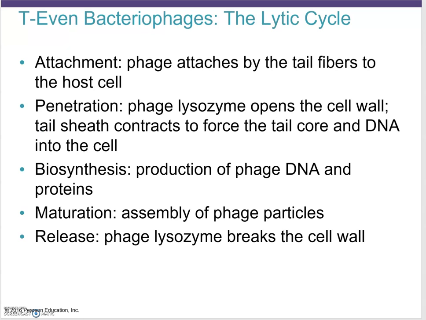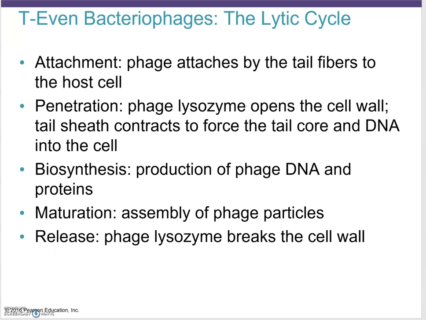And now, let's take a look at the lytic cycle specifically. So this would be the active reproducing life cycle of a bacteriophage, and it goes through these stages of attachment, penetration, then biosynthesis, maturation, and release. So first, the virus needs to attach to the host cell. It's doing this with the tail fibers and injects the DNA into the host cell. So right here, the DNA is injected into the host cell, and then we need to make more viral particles that would include viral DNA, proteins, protein coat, and all of the parts that this complex virus needs. And then we need to assemble the phage particles and then release them from the host cell.